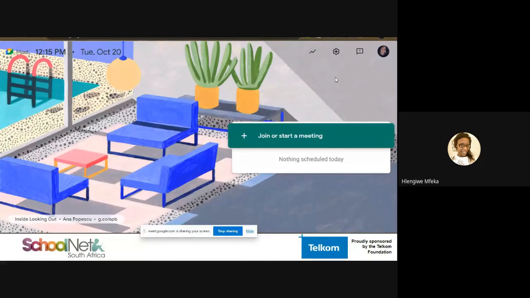Right. With the screenshot, what you see here is Google Meet through a web browser. This is the window where you can actually start the meeting or join the meeting.